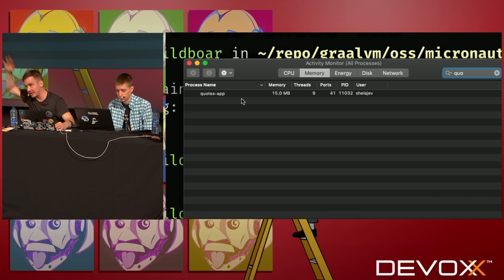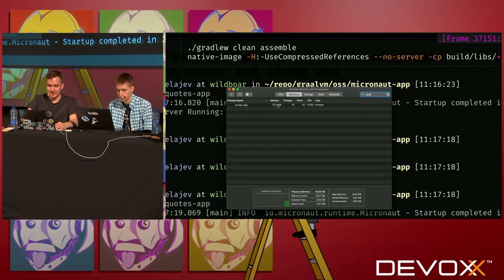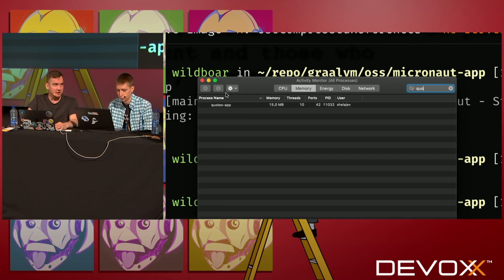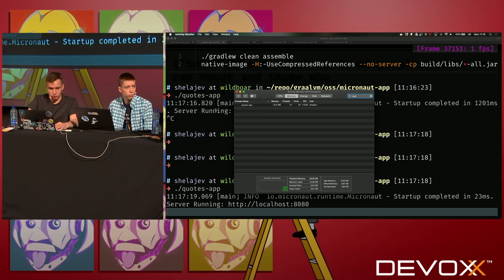It's not the heap, it's everything, because the Mac doesn't care if it's heap or off-heap memory of my application. It's 15 megabytes. I think the smallest instance on the cloud that you can get could be like 120. So it's very impressive. For Java applications specifically, 15 megabytes of runtime memory consumption is excellent.